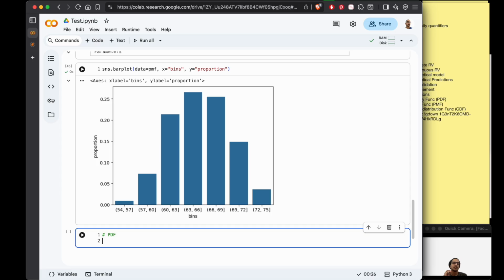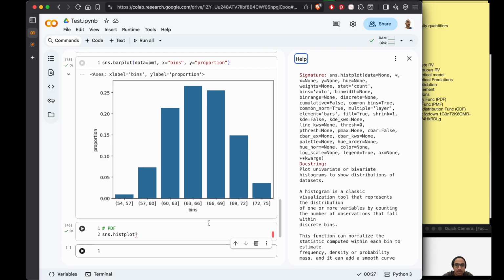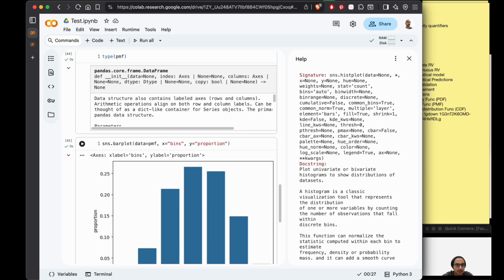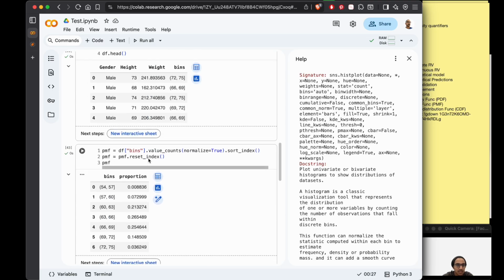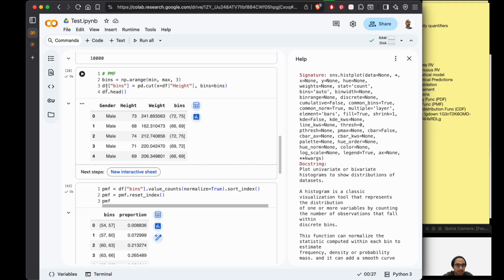PMF is for discrete random variables, and PDF is for continuous, right? So for continuous, we will simply use histogram or KDE plot. So we'll simply do sns.histplot, and if I'm not wrong, I can drop the actual data itself directly.